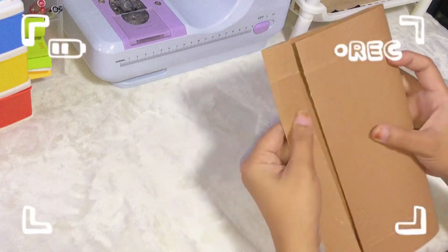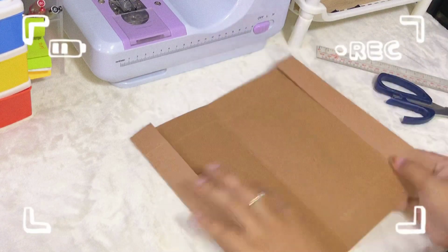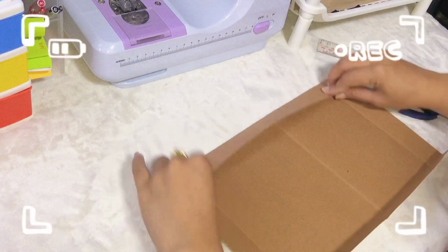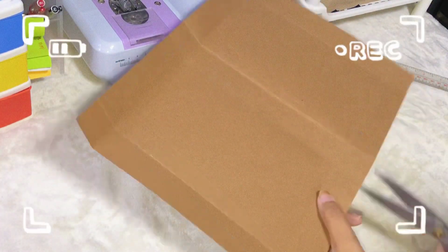Fold it in half like so and create two lines at the center. Then cut it like so.